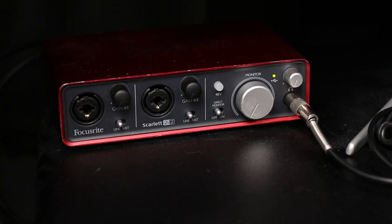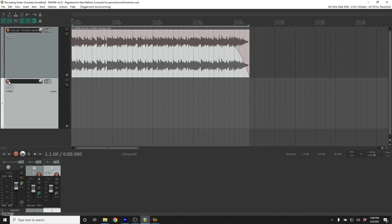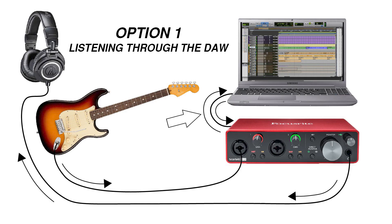You'll need to be able to hear both the backing track and your guitar in order to get the best performance and recording possible. If you're plugging directly into the audio interface, you can probably listen through the speakers, especially if you're using a solid body guitar. But if you're using a hollow body guitar or a microphone on your amp, you'll want to use headphones and turn the speakers all the way down to avoid a feedback loop. In order to hear your guitar, you need to choose one of the following options. Option one is to monitor through your DAW — this is sometimes done simply by arming the guitar track. If you don't hear your guitar after arming the guitar track, you may need to click the input monitor button on the guitar track also. The problem is that this option sometimes adds excessive delay or latency to the signal, which can make it difficult to stay on time while performing.